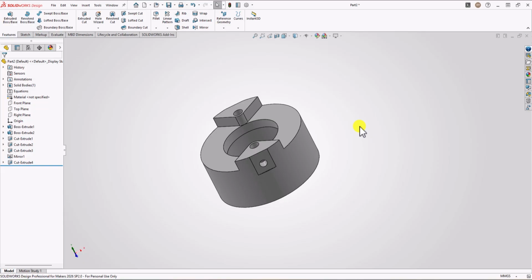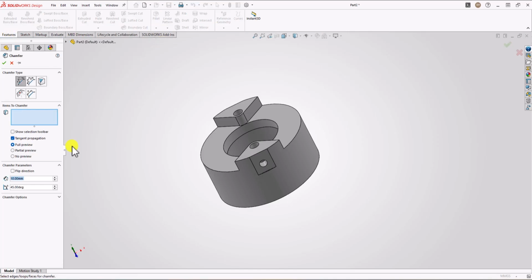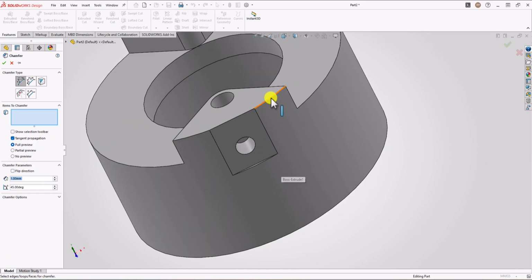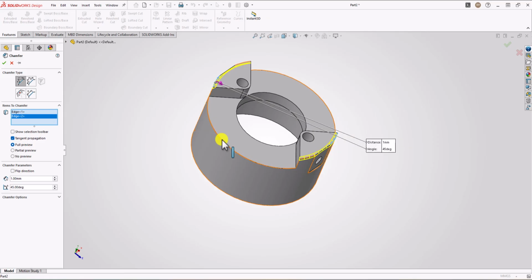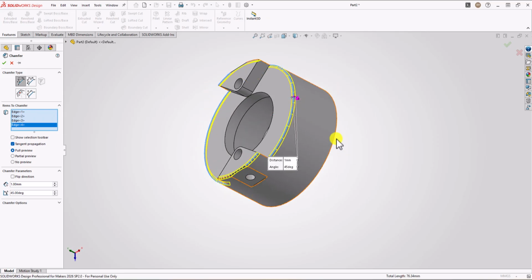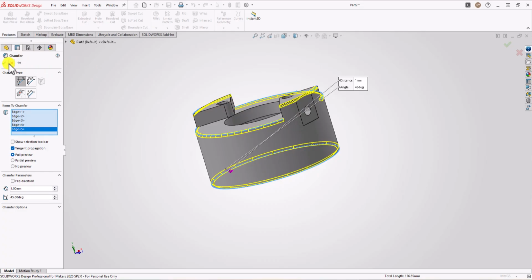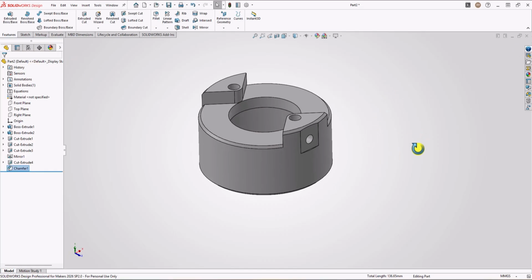We have everything. Now it's time to do the final touch, and that is adding fillet or chamfer. In this question, as you can see, we need 45-degree and 1 millimeter chamfer for all these edges. So what I can do, I can click on feature, I click on fillet drop-down menu and choose chamfer. For the distance, I choose 1. And then here, I select this edge, I select this edge, this one, and the bottom one. And I click on OK. Awesome. So that's pretty much it.